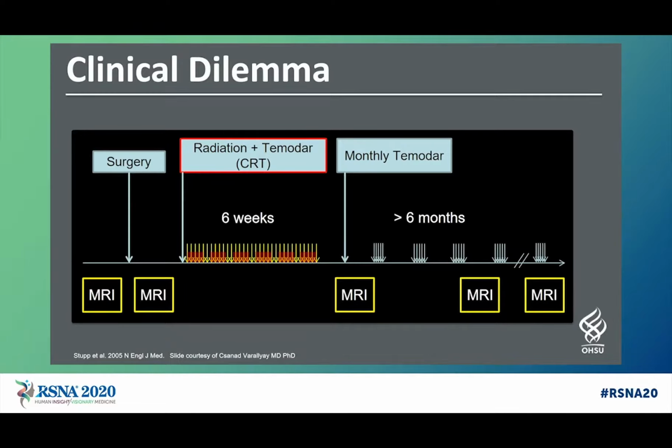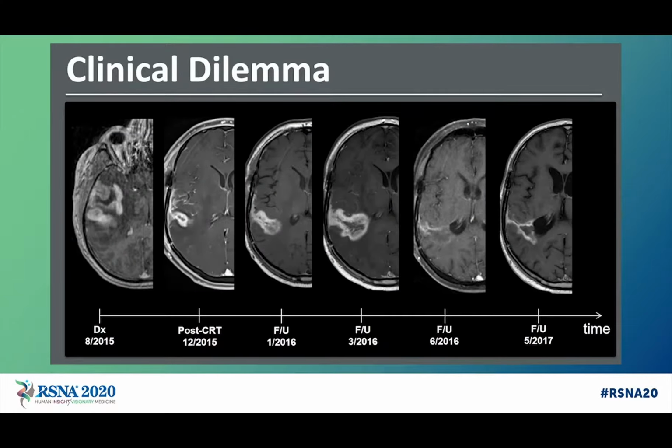The current standard of care for treating glioblastoma is maximal safe resection, followed by Stupp protocol temozolomide-based chemoradiotherapy. The monitoring for response to therapy occurs with gadolinium-enhanced MRI. This is an example of the serial imaging findings that can occur with the treatment of glioblastoma. In this case, we see a right temporal enhancing mass that was initially diagnosed in August of 2015. It was subsequently resected and treated utilizing the Stupp protocol.